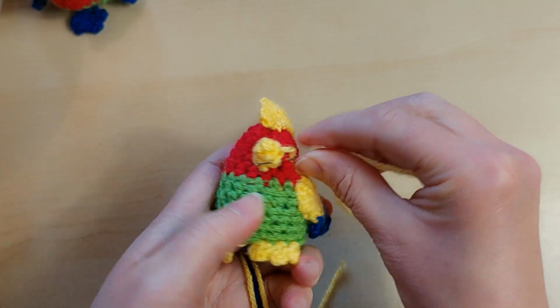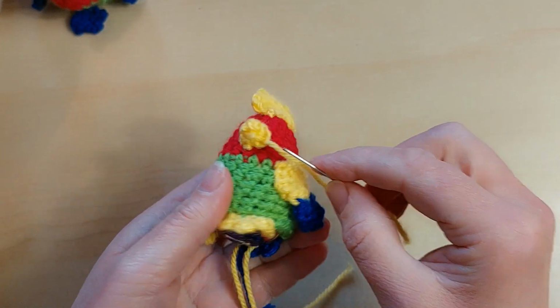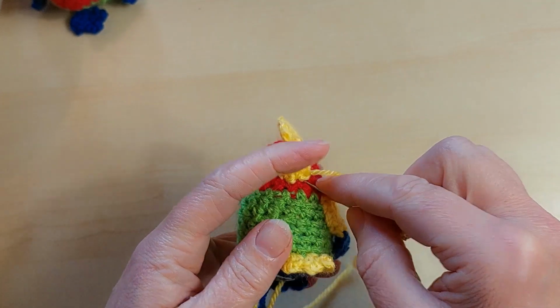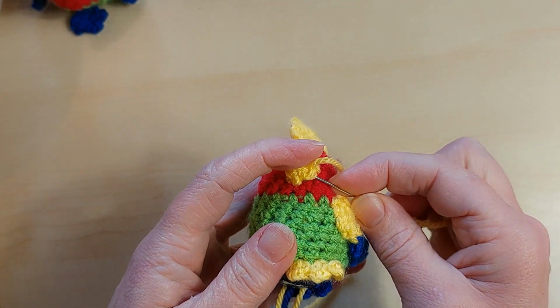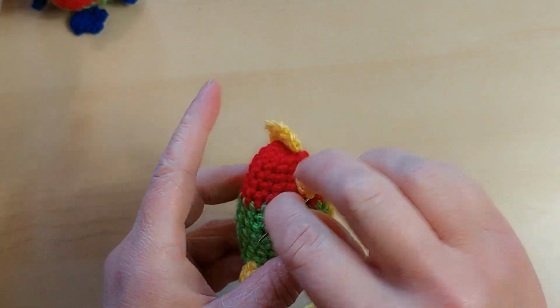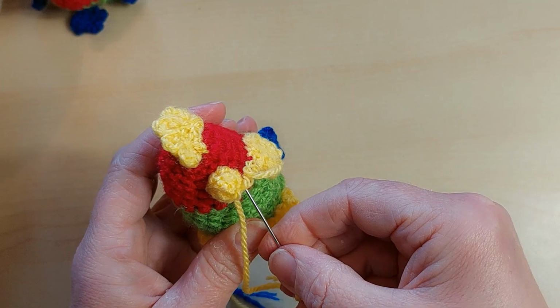Almost there. Now, I don't know whether you've noticed, but as I'm stitching this in, sometimes I'll pick up just one part of the stitch and sometimes both. At this point, I'm picking up both parts of the stitch. And that is it for me. Fastening off time.